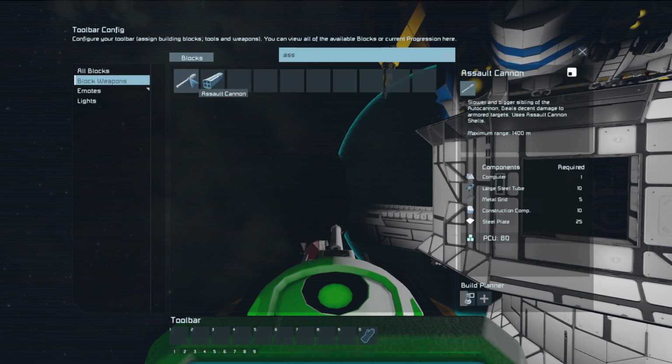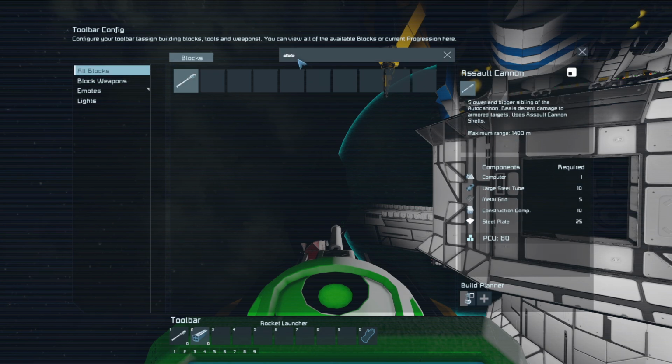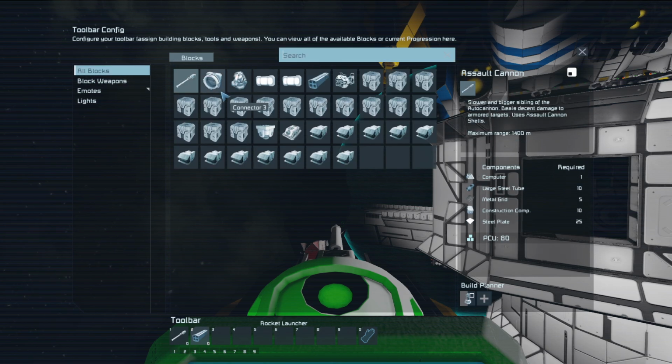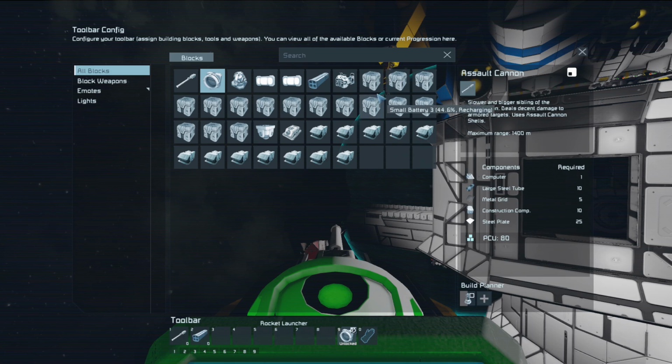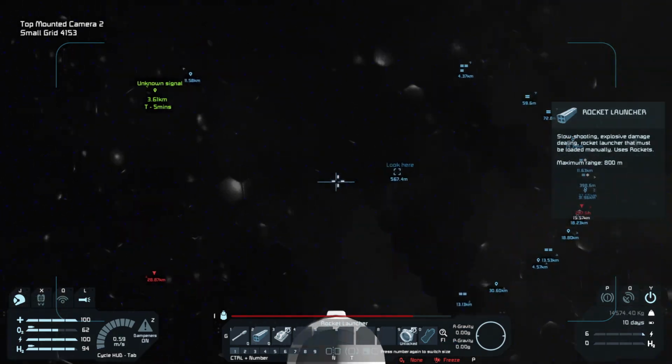We're gonna do a block weapon here. And then we got the connector for the switch lock. We also have the top mounted camera for view. Let's see what that looks like. Oh, right on the barrel. Perfect. That's exactly what I wanted to do.